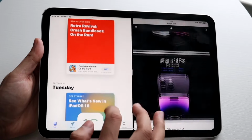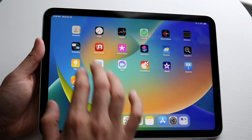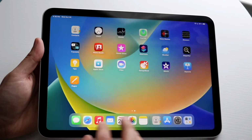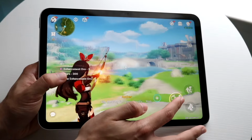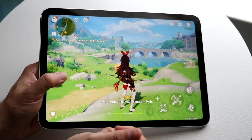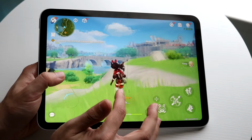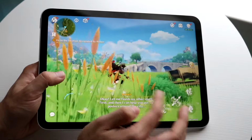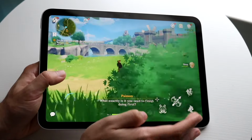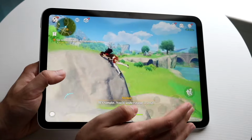On top of that, some other big notable things here too. The body, like I said, is going to stay the same. They're probably going to maintain that USB Type-C port. I do think they're probably going to maintain Apple Pencil 1 and the Apple Pencil USB-C on this iPad as well. But if they were smart, they would put Apple Pencil 2 support on it, because then they could upsell Apple Pencil 2. Those are more expensive, and they could have it support Apple Pencil 2 or Apple Pencil USB-C at that point. And that would make a lot more sense for me to recommend.